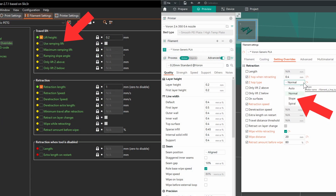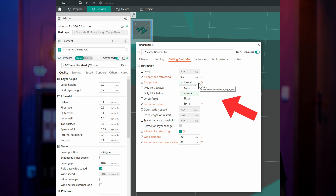Of course there are reasons to leave Z-hop enabled, decided on a per-print basis. Most significantly, delicate structures are in danger of getting knocked over or broken off. Steep overhangs curling up is another example, and parts warping off the print bed as well. The options 'avoid crossing perimeters' and 'avoid crossing cold overhangs' can reduce that risk a bit but are no guarantee. The safest bet is to leave Z-hop enabled, which is why most default profiles do that. If you can't disable Z-hop, you can mitigate stringing by enabling sloped lifting — the nozzle moves like a ramp instead of straight up 90 degrees. Orca Slicer goes even further with a spiral motion pattern lift.